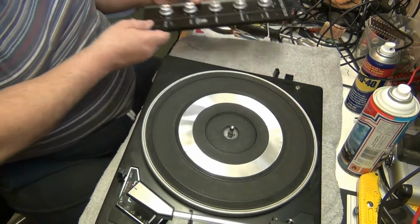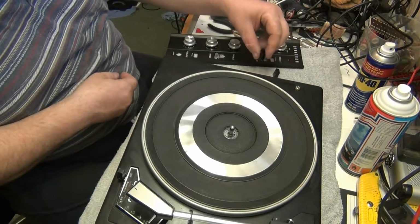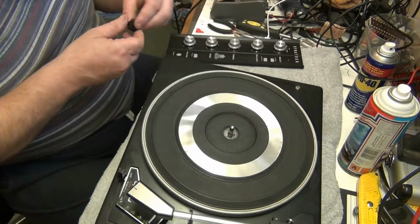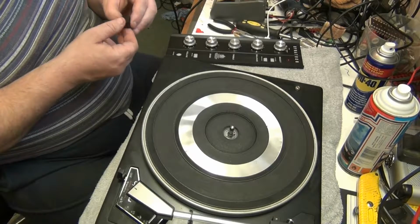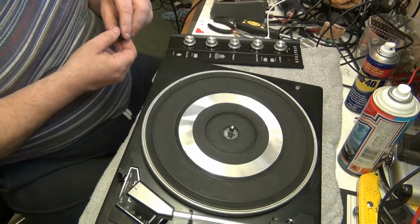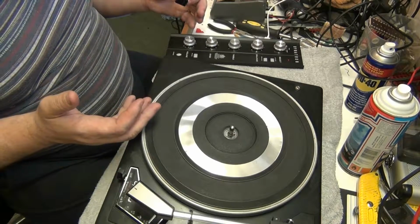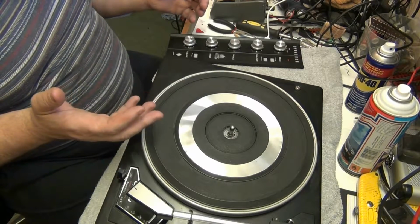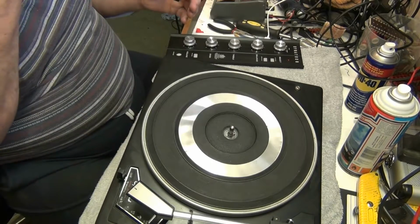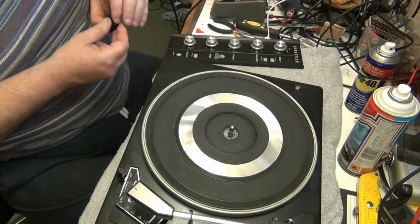So I'll use that as a reference as to how long the line should be. I'm not too bothered about getting this factory fresh. I'm not obsessed with getting everything as it originally left the factory. This is a 40 odd year old machine, it's never going to look that way.